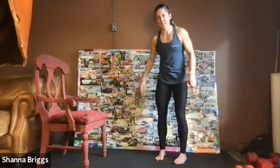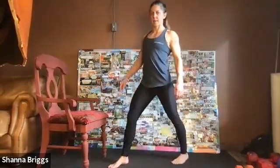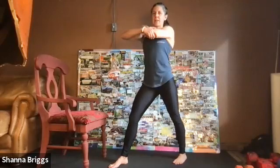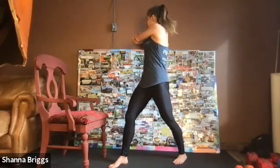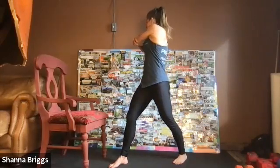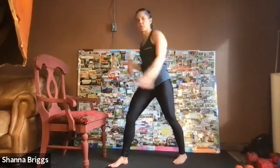Shake those arms out, walk the feet in. Same thing opposite side — should be your left foot forward, right foot back. Get yourself nice and planted. Hand to the opposite shoulder — your right — hug it down and in. Now shifting the hips, turning to the front. Rotate out of it, shift in, hand over, back. Breathe in, breathe out. Good job. Breathe in and breathe out. Beautiful. Shake out those arms.